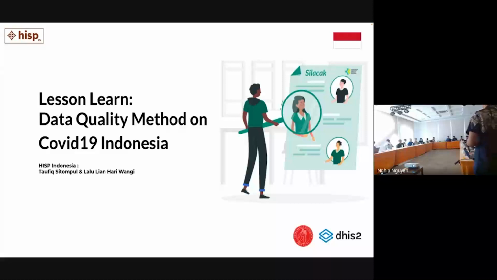I just want to share, because we know that for the last 3 days we discussed more technical things. Now I want to share something not very technical, just the story of how we found, like I said before, duplicate data, and how we can solve that. We use a unique identity, and many features in DHIS2 are very helpful.